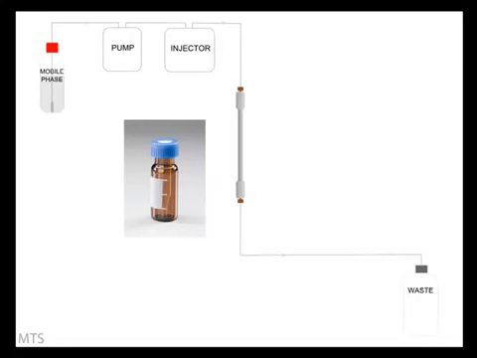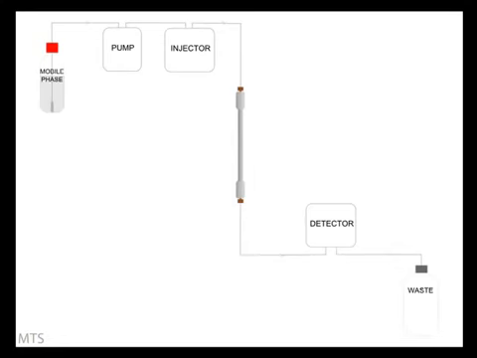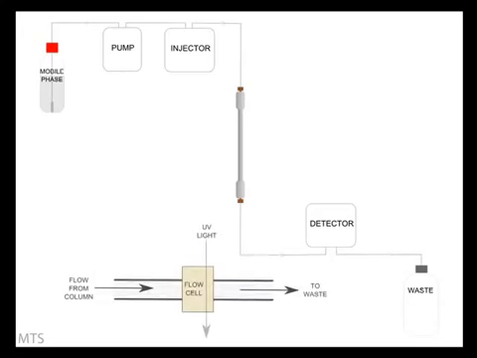When the sample has been injected and passes through the column, the separated components need to be detected in some way so as to convert the results of the analysis into useful data. The detector is designed to be able to recognize some characteristic of the sample component. The most common detector is probably an ultraviolet or UV detector. This works by passing a beam of UV light through the flow path of the mobile phase, measuring the absorbance. For those components which absorb UV light, the response obtained will be proportional to the amount of the component present.